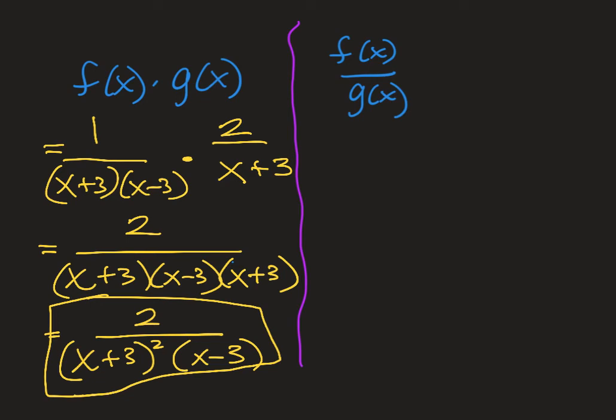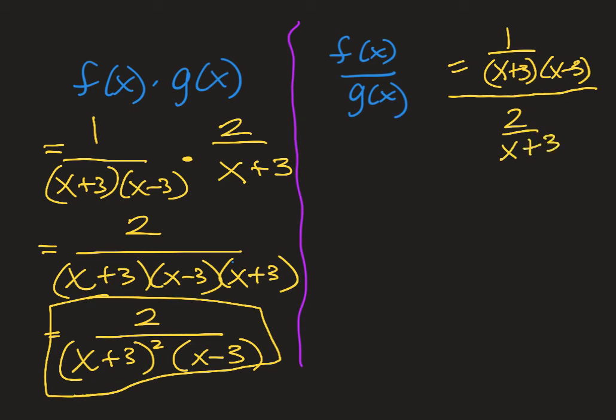A little bit more will happen when we do f of x divided by g of x because of the placement now of the factors. We will be able to cancel something. So let's see. First let me rewrite it the way it is with the fraction bar, and then we'll decide what we're going to do. So it's 1 over x plus 3, x minus 3, all over, remember I'm using that bigger fraction bar. That's the original, right, when I write it just with the fraction bar. But I know now to divide by that fraction, to divide by 2 over x plus 3 is the same as to multiply by its reciprocal.